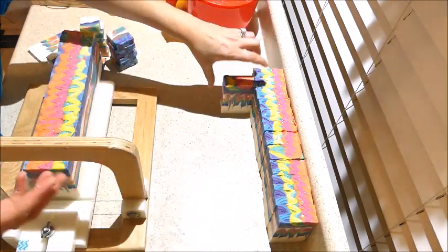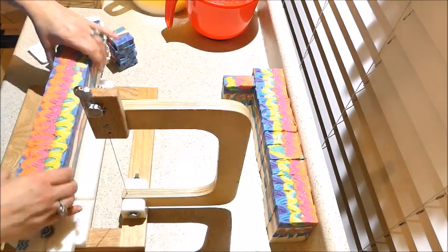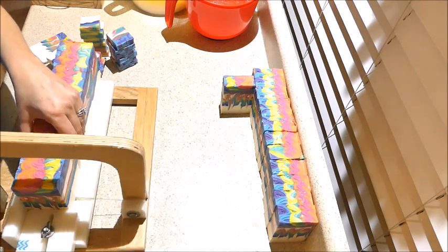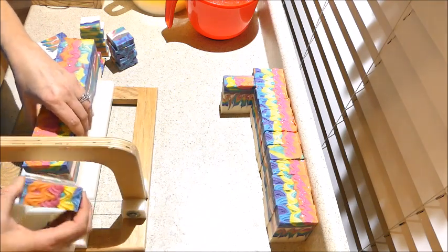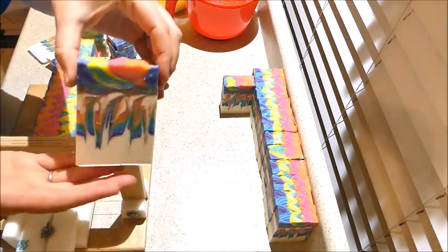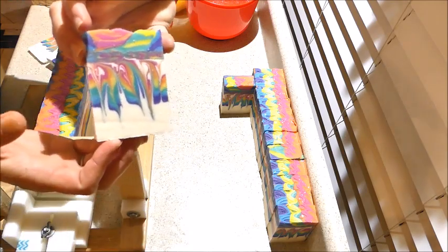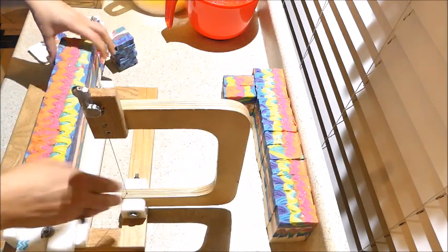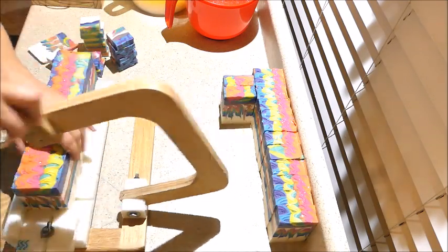My girls were in the living room waiting for me to come hang out with them and watch TV. They're teenagers, they don't always do that. So I didn't want to wait any longer to pipe. I wanted to finish the soap. I love the swirl, it's so pretty. But I wanted to finish it so that I could go hang out with them.